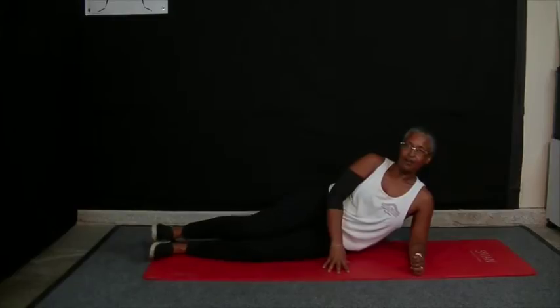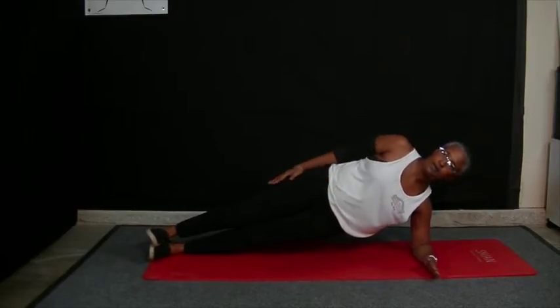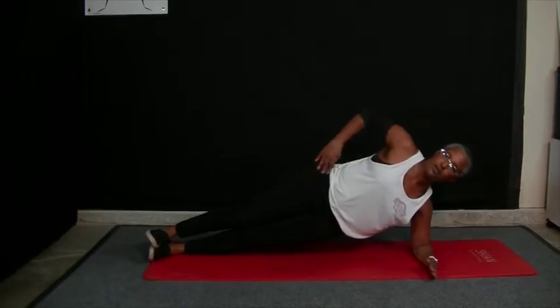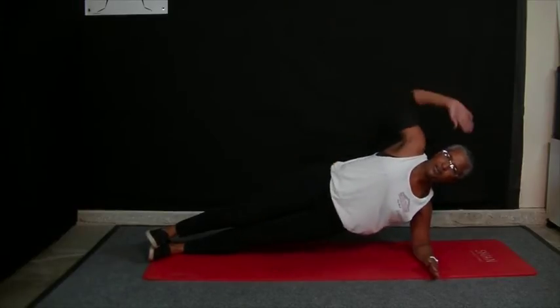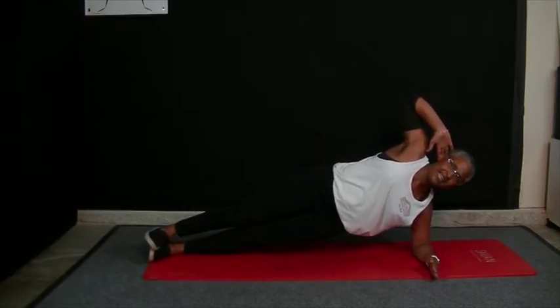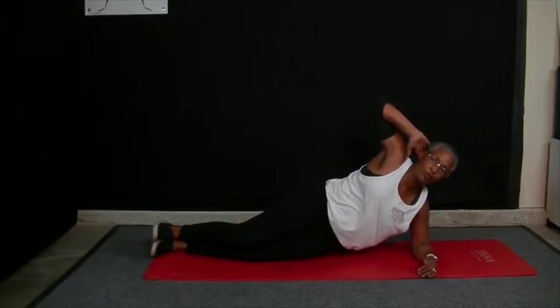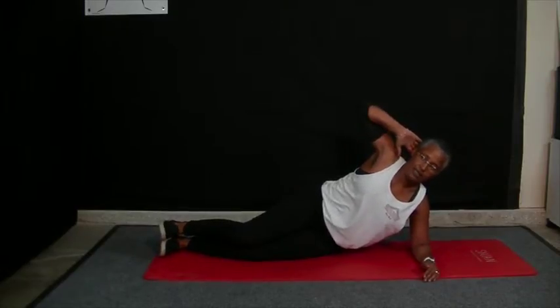3, 2, 1. Side plank. Remember, 30 seconds. Everything's lined up. Elbow up. You can put your hand here. 20 seconds. Just keep that hip elevated. Keep pulling in that oblique. If you need to, come down to the knee. 10. And when you can, get back up again.